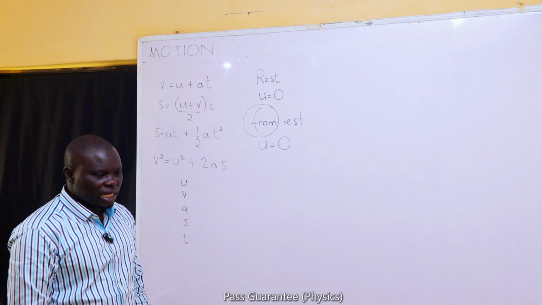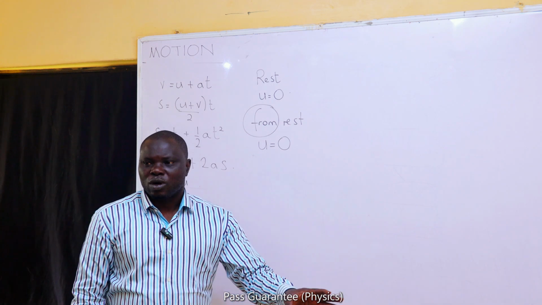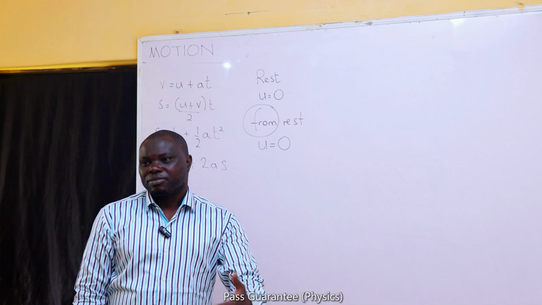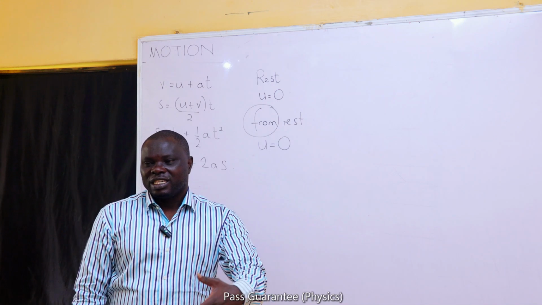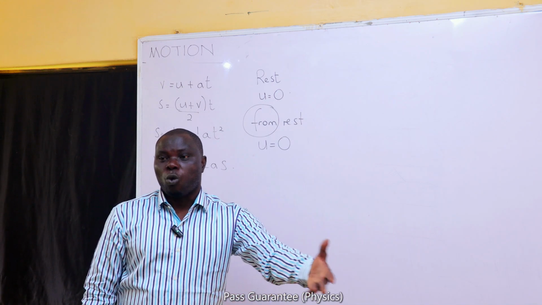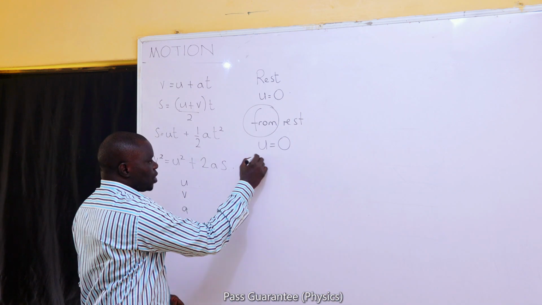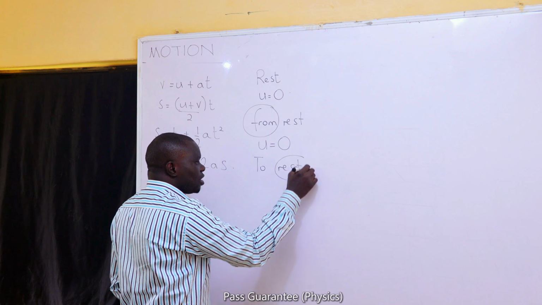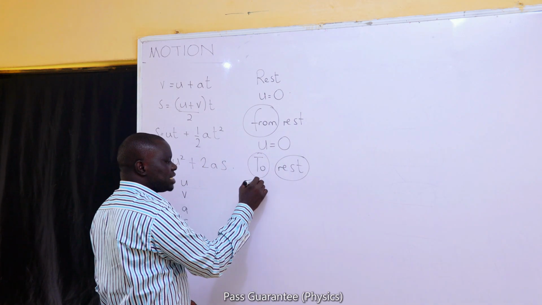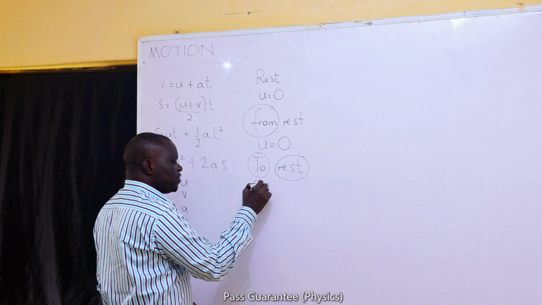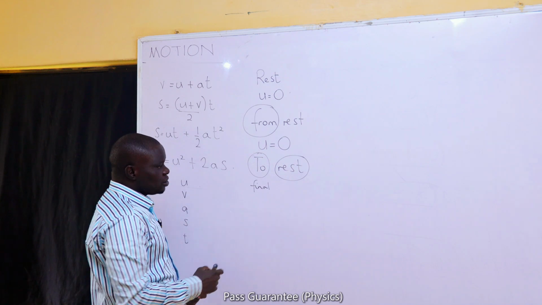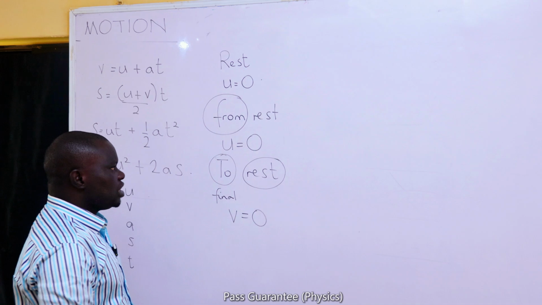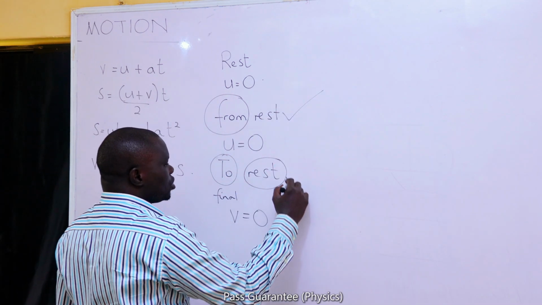It is also possible that while moving, you now choose to approach a point of rest. For example, if you are going to park a car, the car was moving before. In trying to park it, it is now coming to rest. When an object is coming to rest, I told you that rest means that the velocity is 0. "To" is helping us to understand your final point, your final position of motion. It means your final velocity must be equal to 0. Please watch out for these words when you are solving a motion problem.